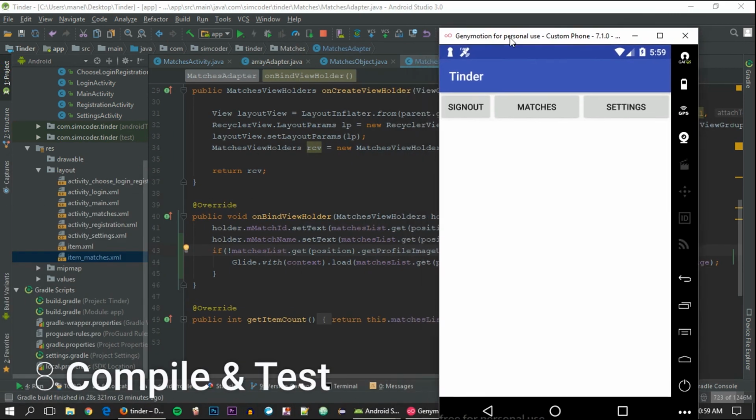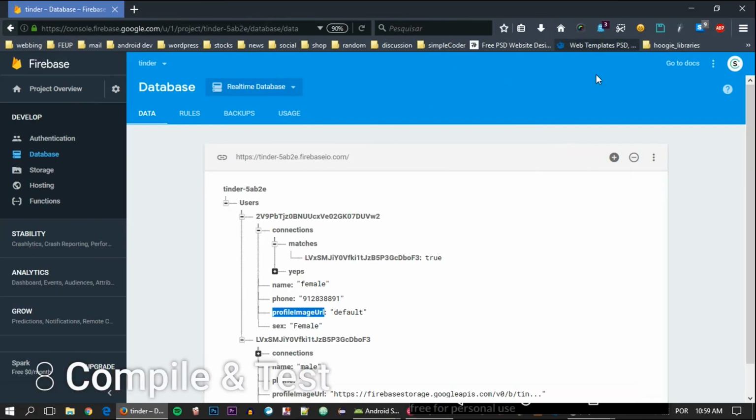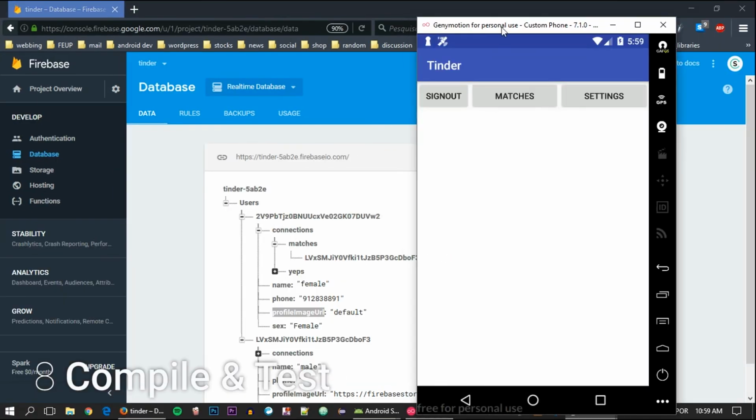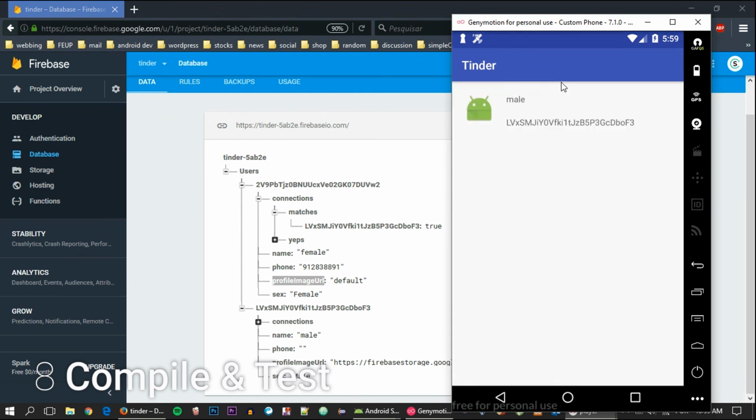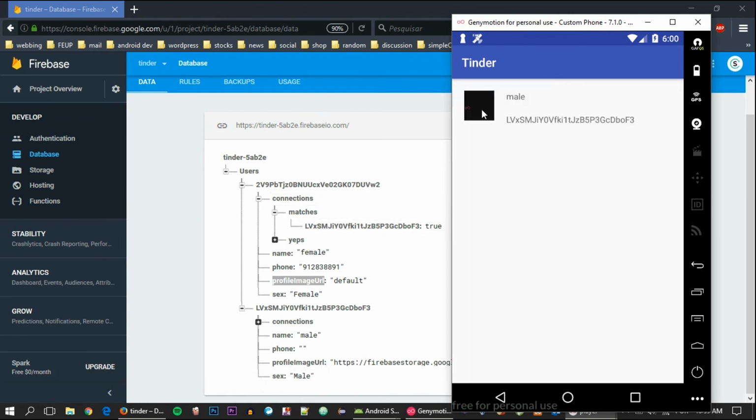So yeah, but for now I can show you and grab the database. Okay, this is a female, so it shows up an image right here. It is all black, it is just like that, and it has the name, which is male, and if you notice it is different from sex because it doesn't have a capital M, and it has the user ID. So we now will be able to click it and go to wherever we want. We just need to add a few lines of code for that to happen, and we'll start working on the chat part of the app, and we are almost done with that.